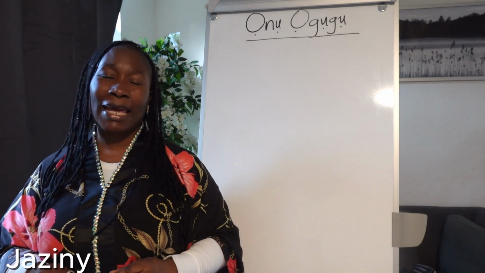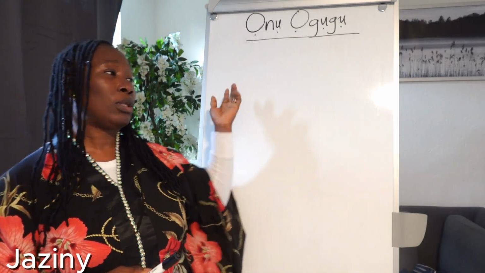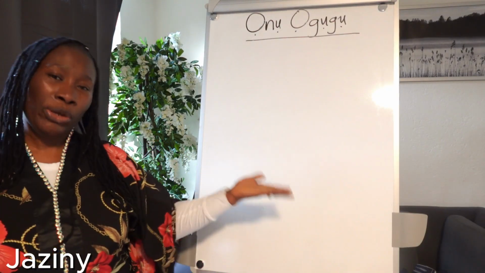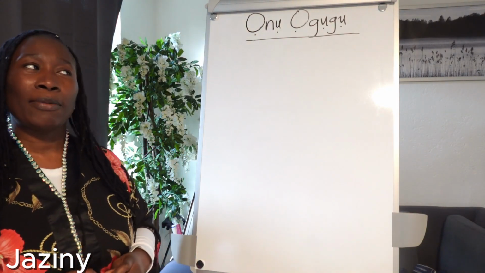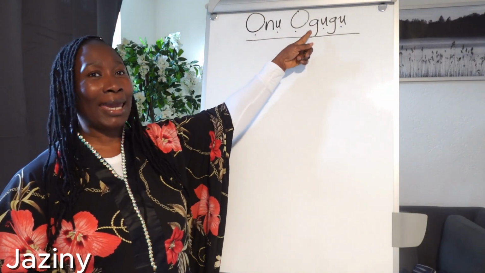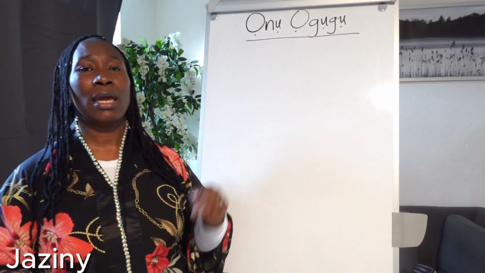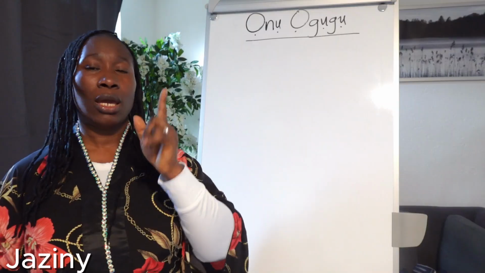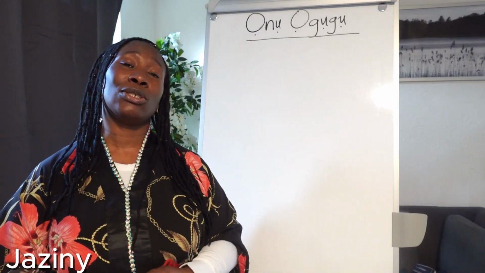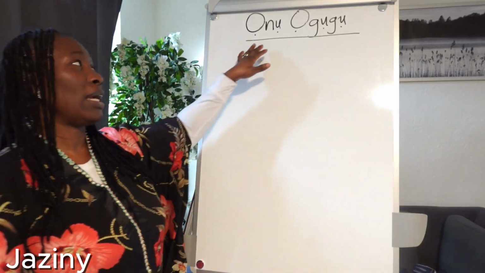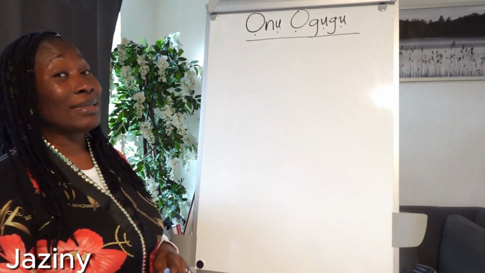In Igbo, you don't spell like English. In English, if I want to spell this, I'm going to be saying O-N-U-O-G-U-G-U. But in Igbo, we will say O-Ni-O, O-G-O-G-O. So we'll say onuogugu, O-Ni-O, O-G-O-G-O. If a teacher asks you to spell what is on the board, that is how we spell in Igbo language. So what we have today is onuogugu, which means numbers.